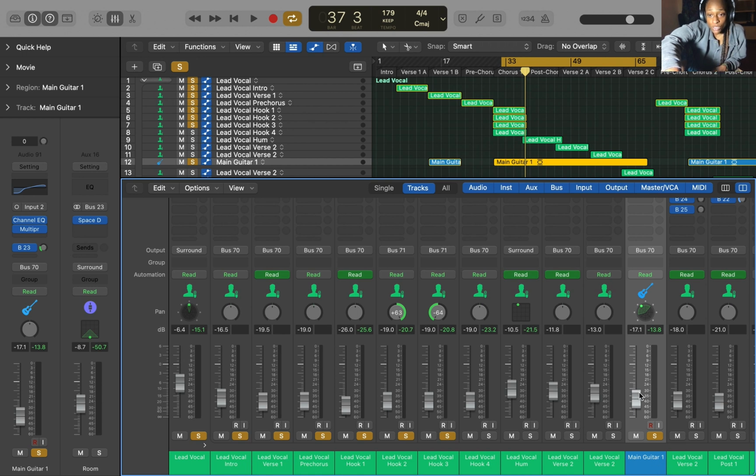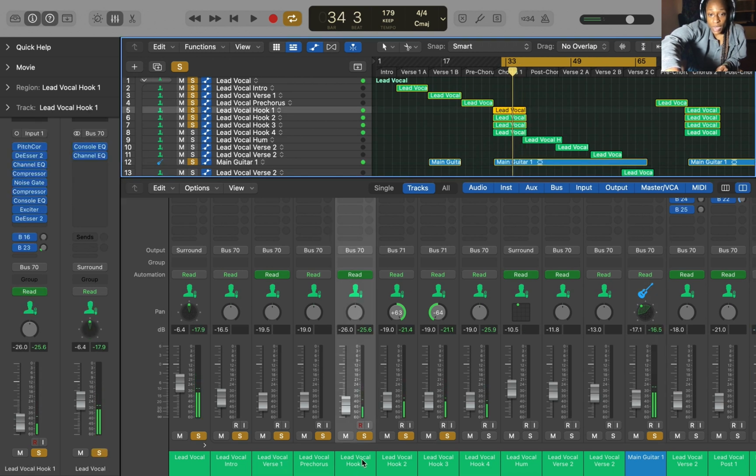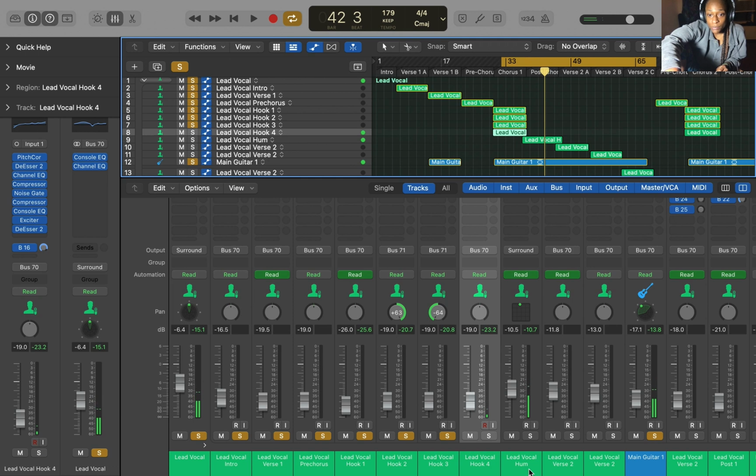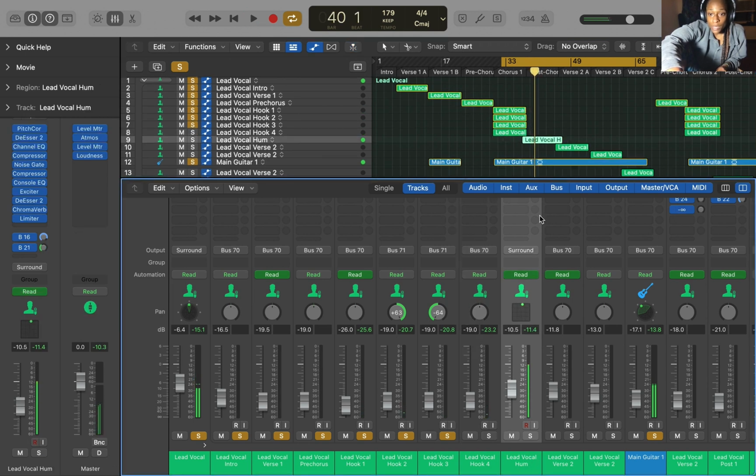So you never want your guitar too loud. When you're mixing, you want to make sure your levels are correct. And then these are the stacks and things like that. So if you got stacks of vocals, they don't need to be too loud. Alright, so this is the lead. But whoever mixed this kept the guitar lower than the vocals. You never want to drown out the vocals. You want to mix it right.